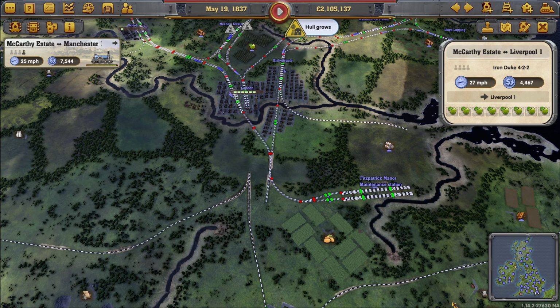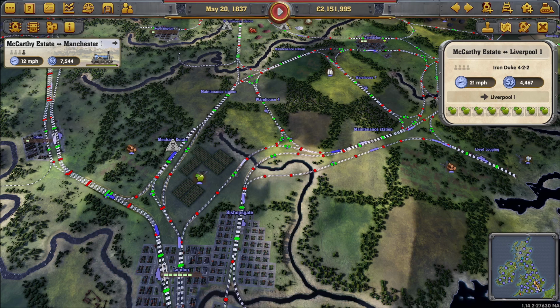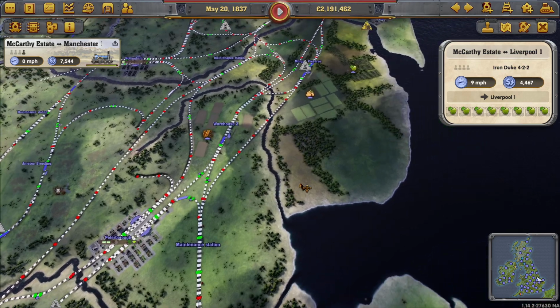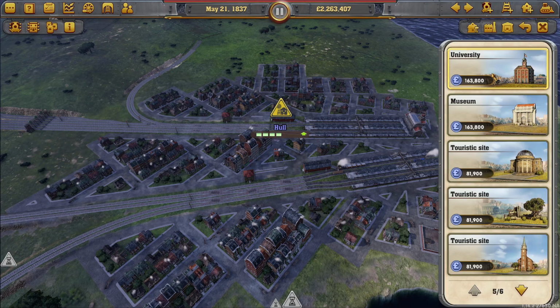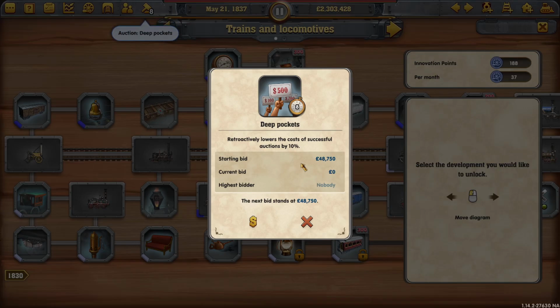Hull grows. We're going to have to be really careful about our city growth around the map, because we definitely don't want the AI purchasing anything. Oh yes. What do we want? We're still doing a bit of research, aren't we? Yeah, plenty. Right. What's this? Deep pockets. Yes, please. Would this count for this auction?